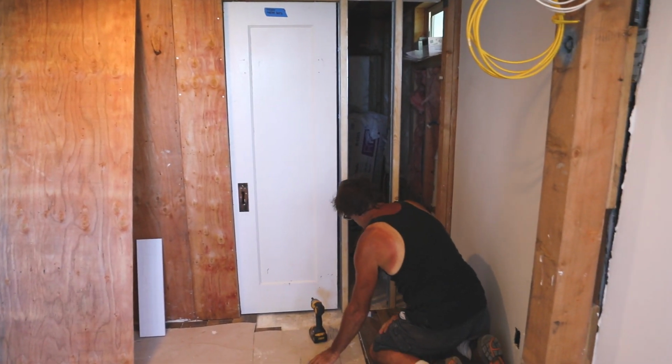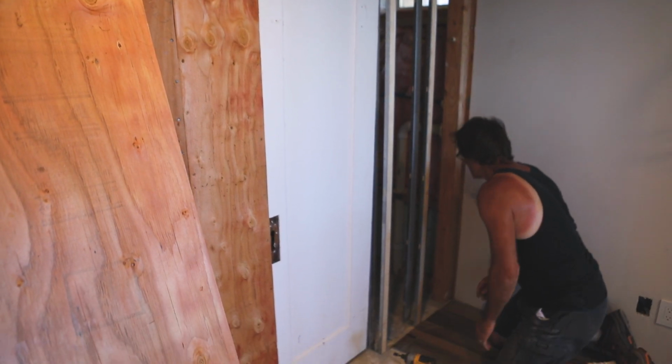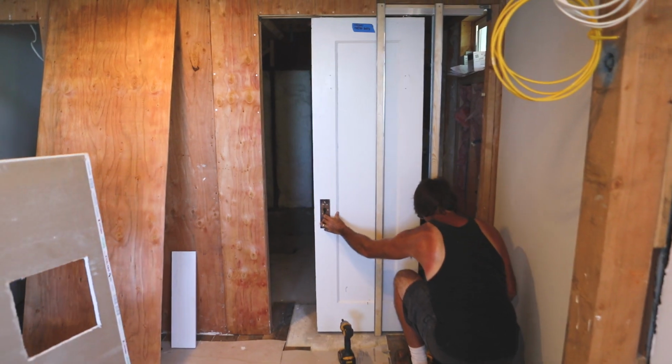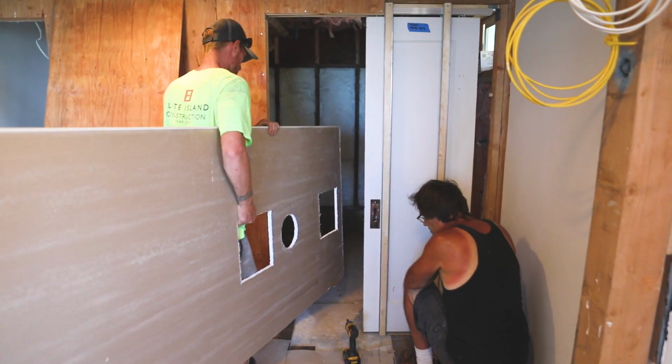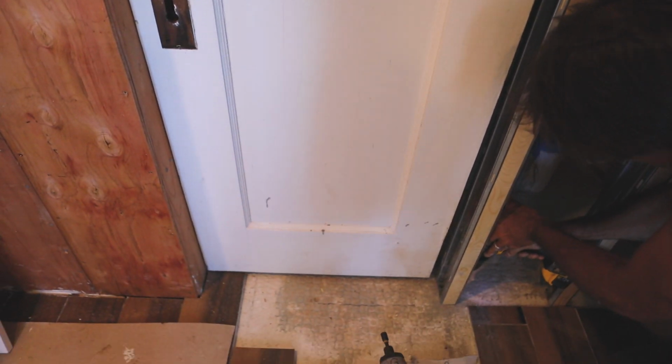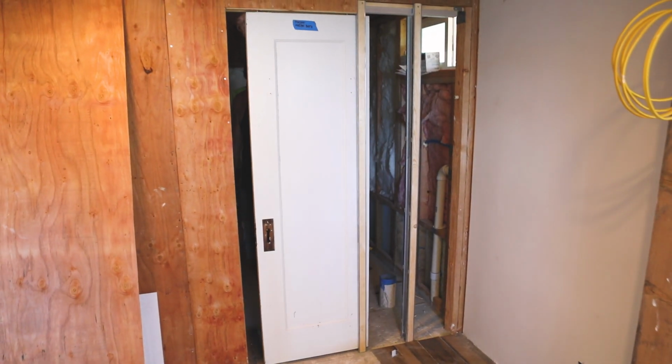One of the best features of this room is the fact that we were able to reuse the old closet doors from upstairs down here as pocket doors into the bathroom and into the hallway. Doors are such a cool part of houses that sometimes get overlooked and even thrown out. So we will do everything we can to find a place for doors, even if we're not going to use them in the same space.